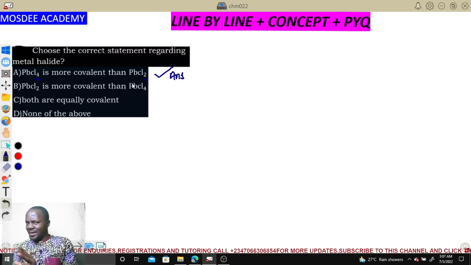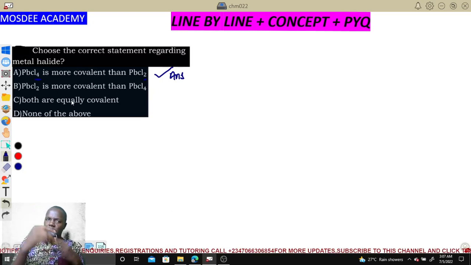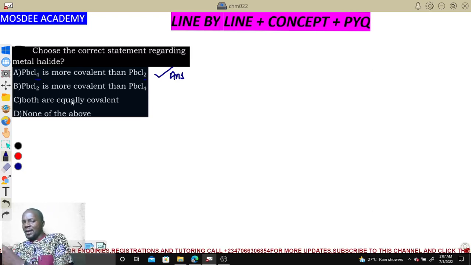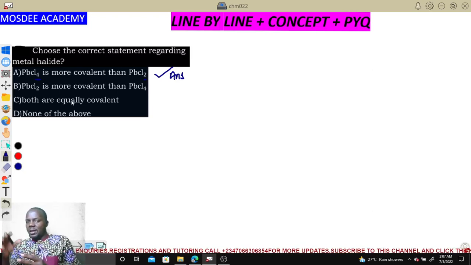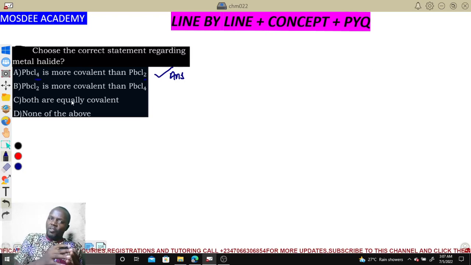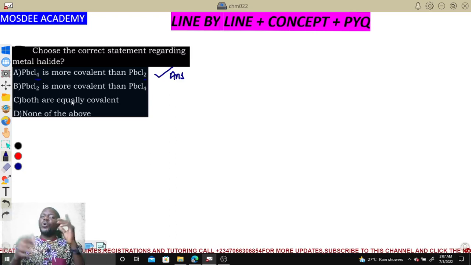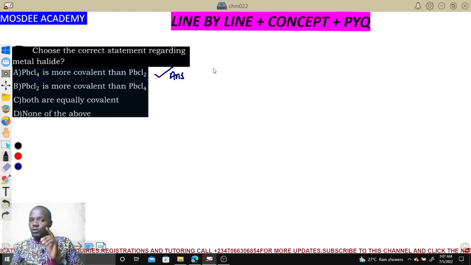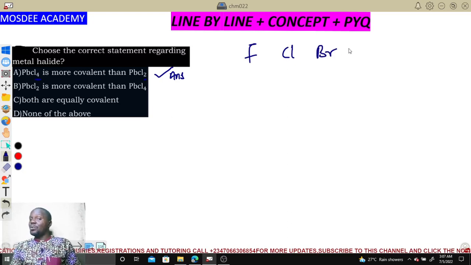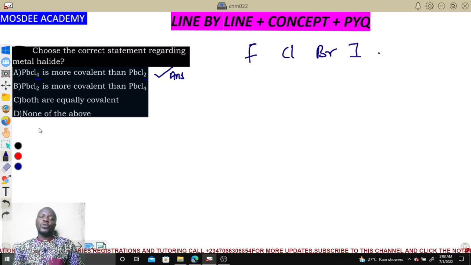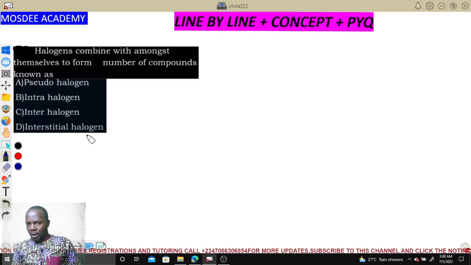I hope you understand. That is the logic about metal halides, because most questions, even UTME students, they ask you, in the metal halide, which one is MCl, AgCl. If it is covalent character, use the oxidation state. If it is ionic character, don't use the oxidation state. Use the trend of fluorine, chlorine, bromine, and iodine, which you have learned from this concept. So let's move on to the next class. We are almost there. 100 questions for halogen and its compound.